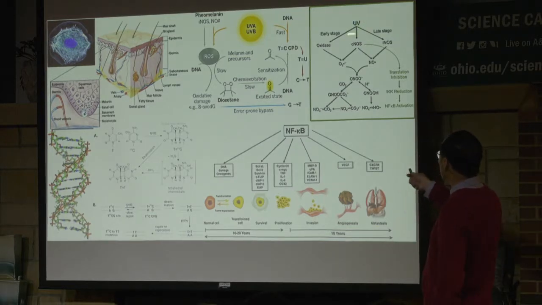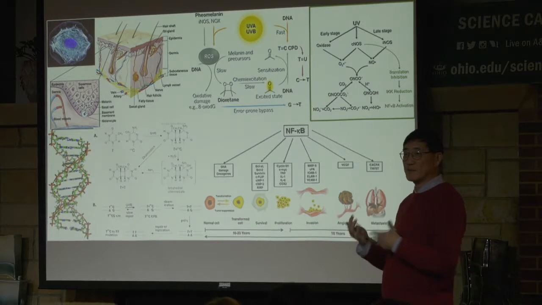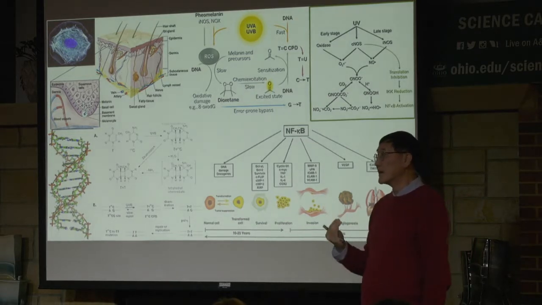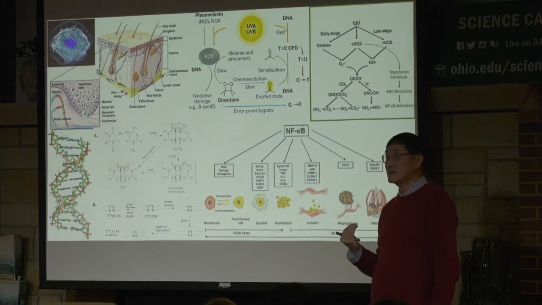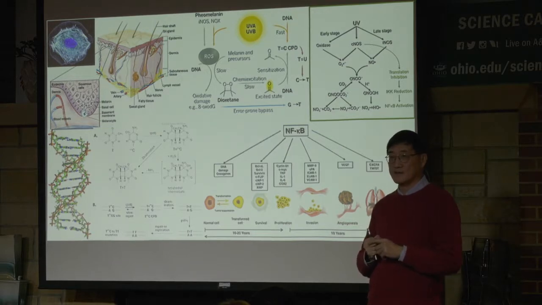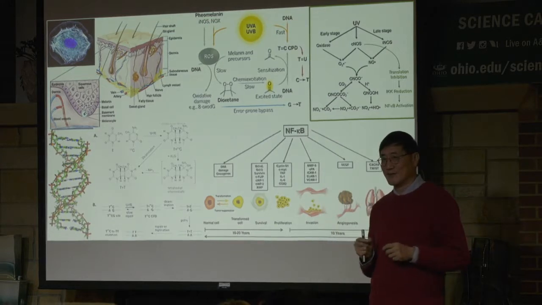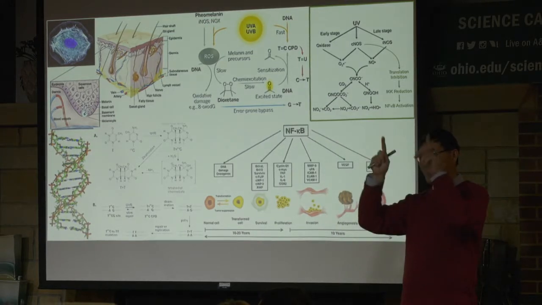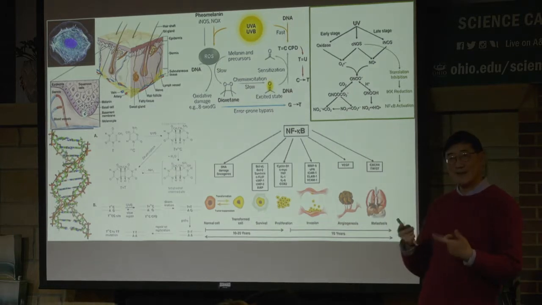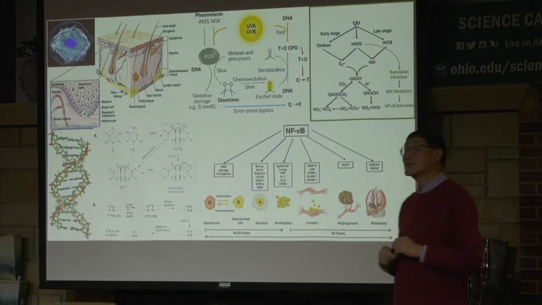UV activates the oxidase that makes free radicals, like zinc oxide. That's one of the free radicals we always see. People eat antioxidants. By the way, I really don't think overeating antioxidants is a good idea. Your protein folding needs a certain level of oxidation. If you totally reduce it, the disulfide bond cannot be formed. You need to oxidize, remove the H, to form it. So protein folding is all related to the oxidative level. The thing is, it's a balance.